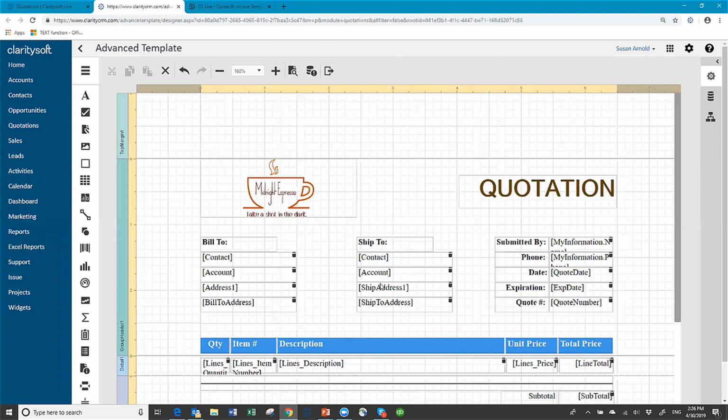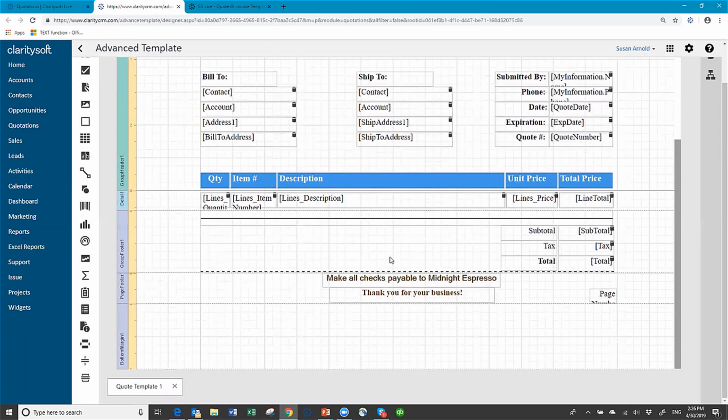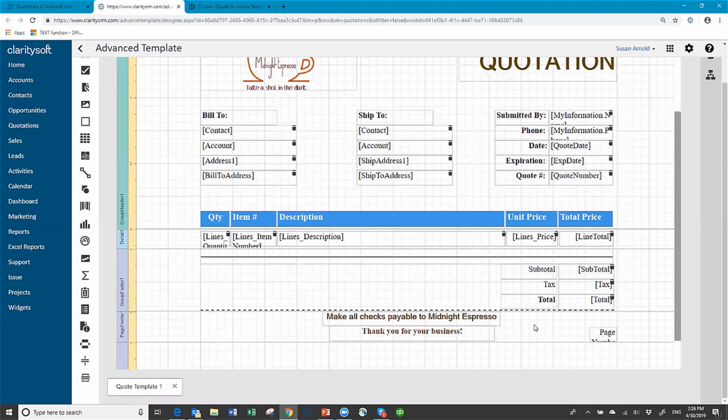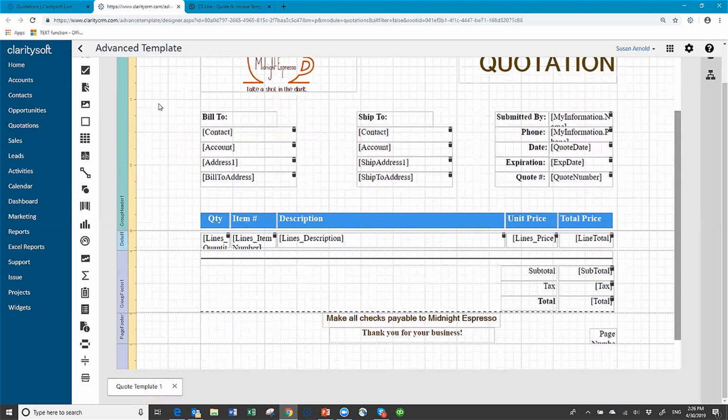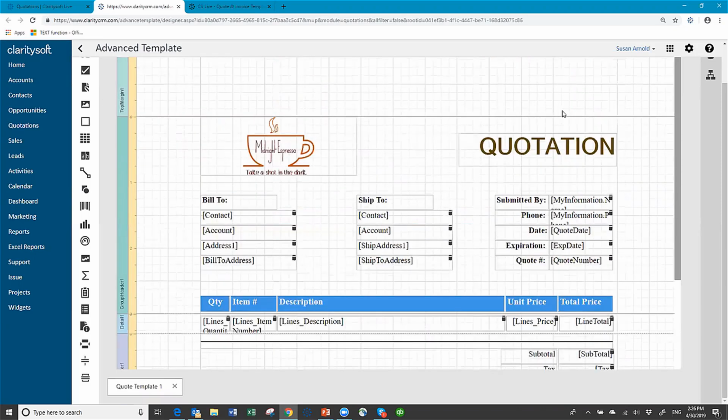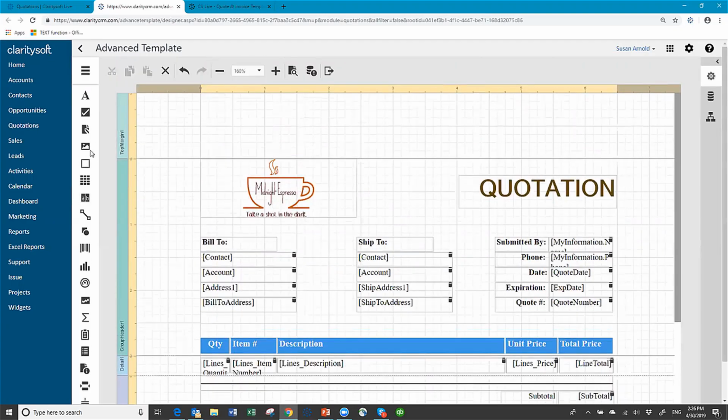So next thing to do, we do have a couple other images to bring in here. And so we want to place them down here to either side of our Make All Checks Payable. So this is an image control that we want to have, and that is right here. I click on this, it's a picture box, and I can click on it and drag it over here.